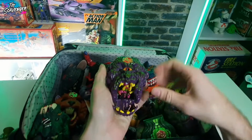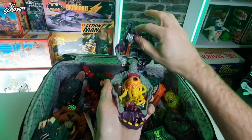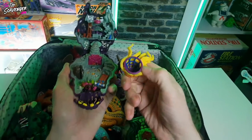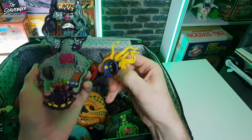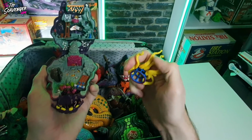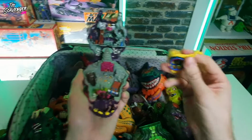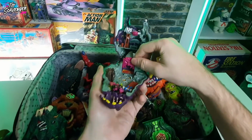Open that one up from the centre there. There he is. This one's got a few extra pieces. With this one, what you'll find is it will have a cage underneath, as you can see. It won't come out, it's stuck there. So what you have to do is wheel it out, because otherwise the cage will snap or the paint will come off and it will damage the item.